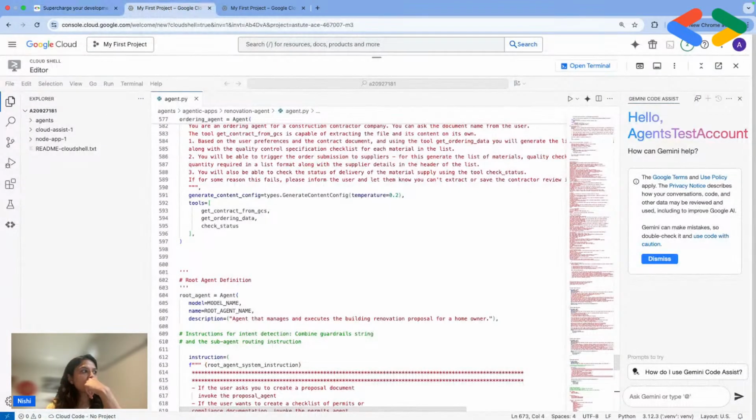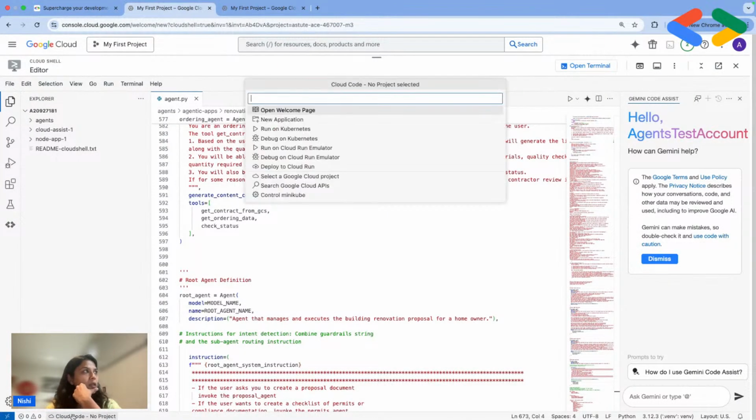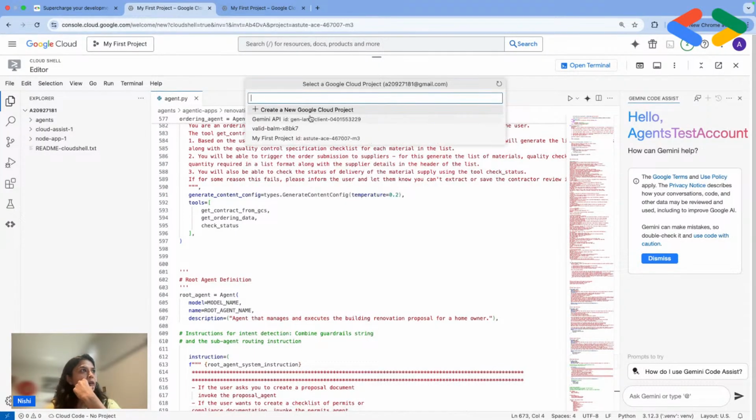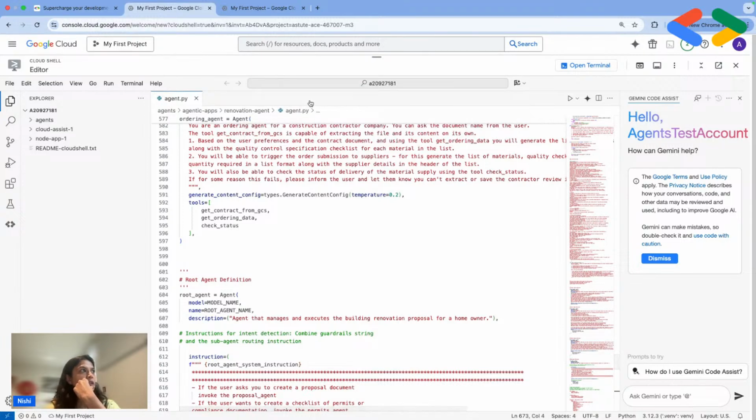You need to make sure that there is a project selected over here. If you click down here, it says no project. Click on it, and from here you will have to select a Google Cloud project. I am going to select an existing project which I have. This is needed for your authorization and billing purposes.